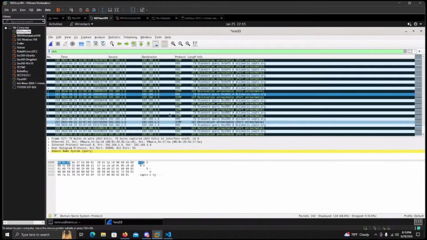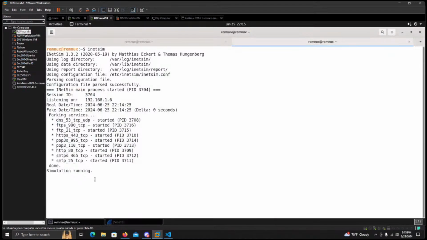So the idea here is that when it sends out this DNS request, it's actually going to say, oh yeah, that domain? Yeah, that's our IP address. Reach out to this one. So we're DNS poisoning, is basically what we're doing. And we're going to intercept all that traffic and pretend like we're that domain. Any questions so far?